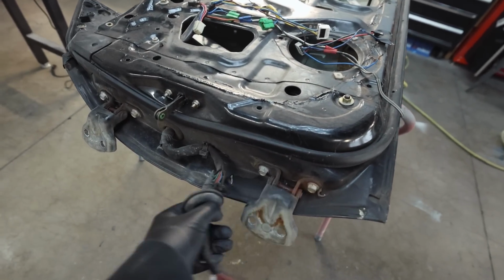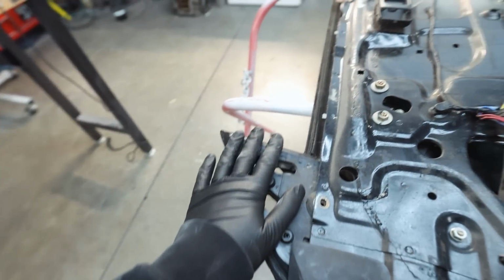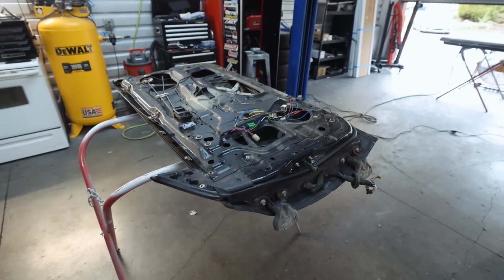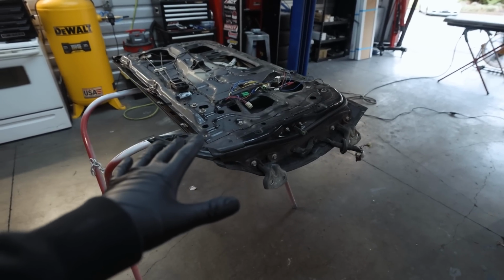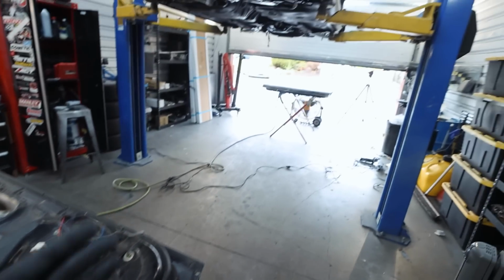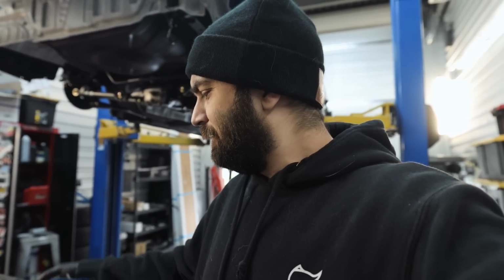We need to completely strip this: wire harnesses, brackets, window trim, moldings, anything that's on this door needs to come off in preparation to be welded up to get all the body holes filled. And then we essentially have to do what we just did on that door to this door. Gee Wally Vinegar Batman, we gotta get through it.